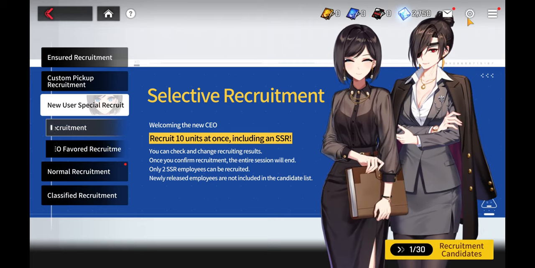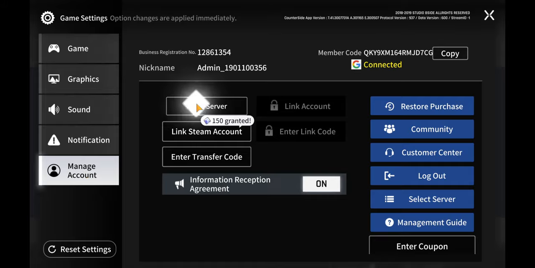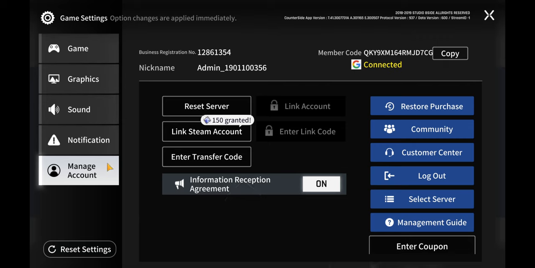Now, let's say you were doing the 30 pulls and you didn't get exactly the units that you wanted. All you got to do is go into the settings, go into manage, and then go to reset the server. It'll ask you if you want to or not, and you just say okay. They're going to give you a special wording code, and you have to literally type that in, press enter, and it'll reset your entire account that is signed in here. So be careful with that option. Make sure that you're not in the wrong account and accidentally delete your main account.